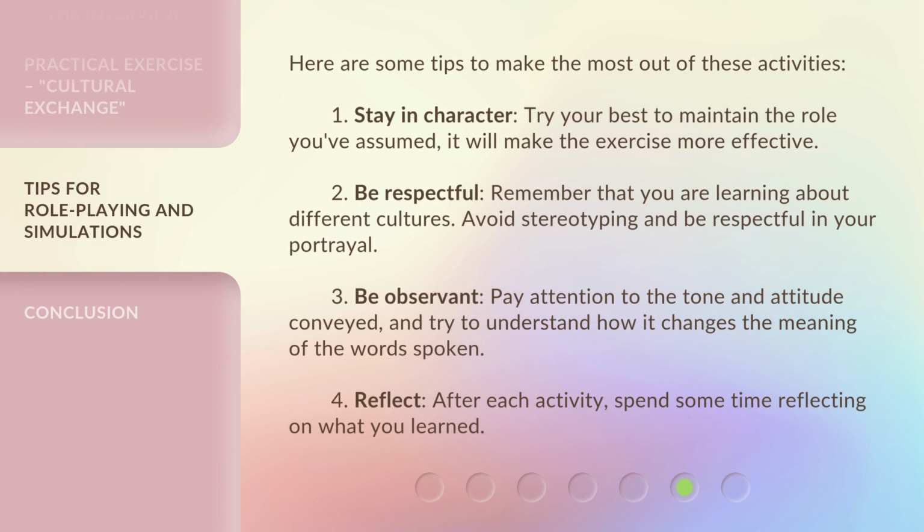Here are some tips to make the most out of these activities. 1. Stay in character. Try your best to maintain the role you've assumed. It will make the exercise more effective. 2. Be respectful. Remember that you are learning about different cultures. Avoid stereotyping and be respectful in your portrayal. 3. Be observant. Pay attention to the tone and attitude conveyed, and try to understand how it changes the meaning of the words spoken. 4. Reflect. After each activity, spend some time reflecting on what you learned.